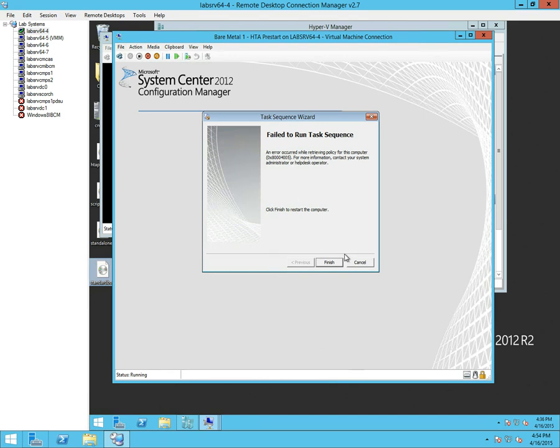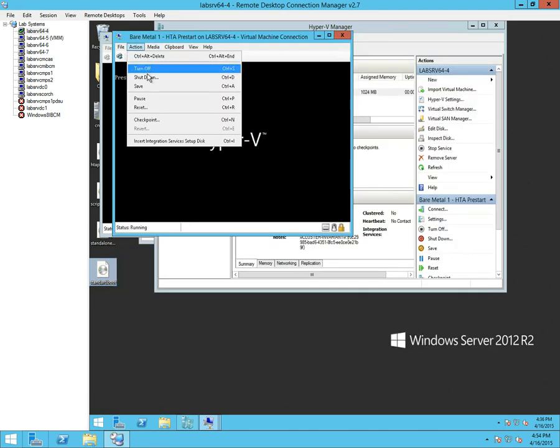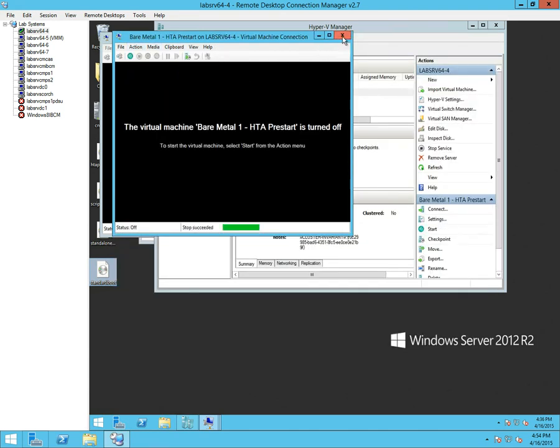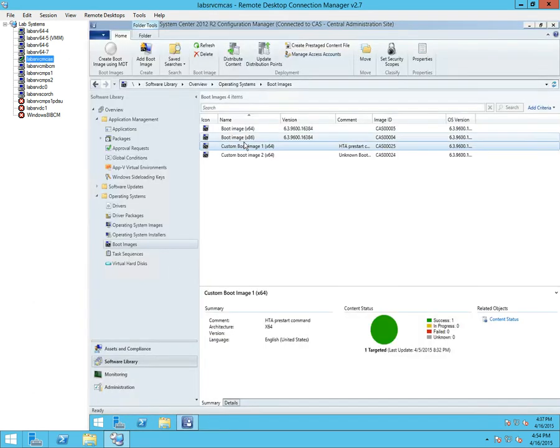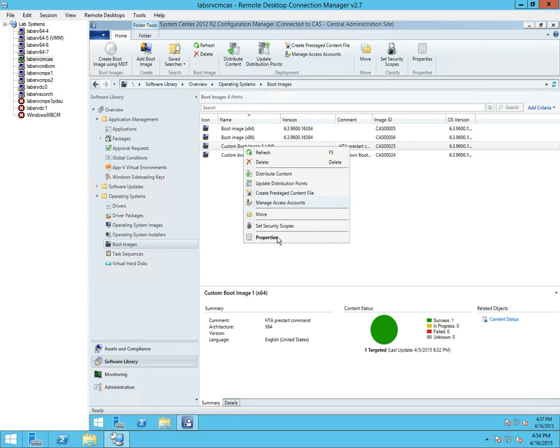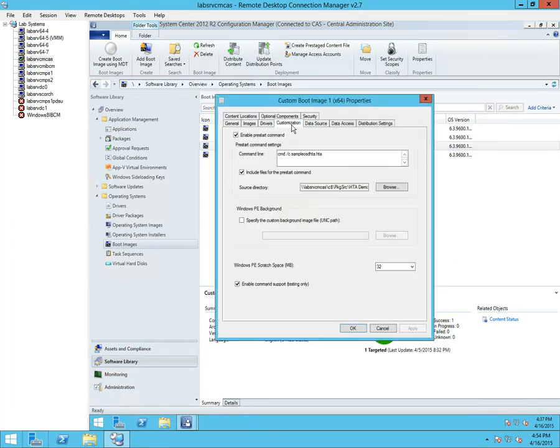And this is failing not because it really failed. You saw it run a second ago, but because I rebooted like I did. Okay, but point made. The other thing that I want to show you, let me go ahead and get rid of this, okay, about pre-staged, especially the HTA. So in this one, you have a couple of ways you could configure it. The way that probably many people will try to configure it is just to put in the name of the HTA, put in the package, and try to use it that way. And that does work, but it doesn't, right?